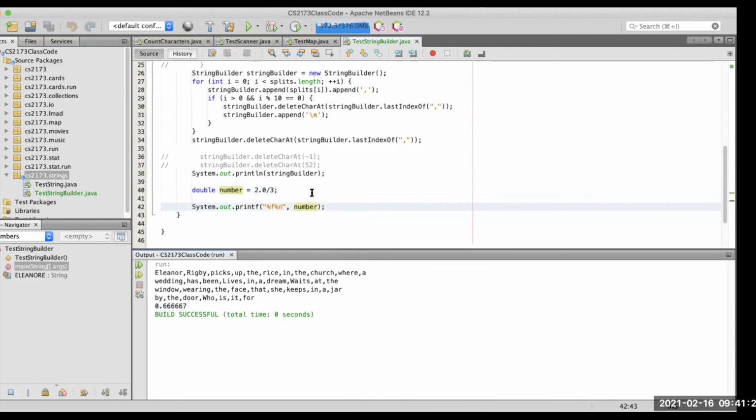Okay, so now that's how I can print it out. But what is the usefulness of this? What if I only wanted 3 decimal places? Here, this just prints out whatever it is, and it could be a long one.